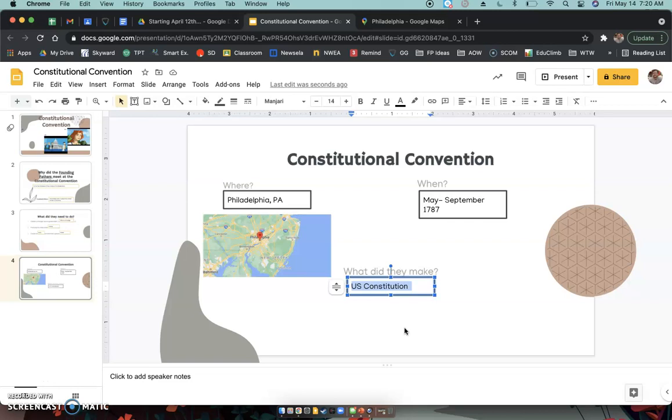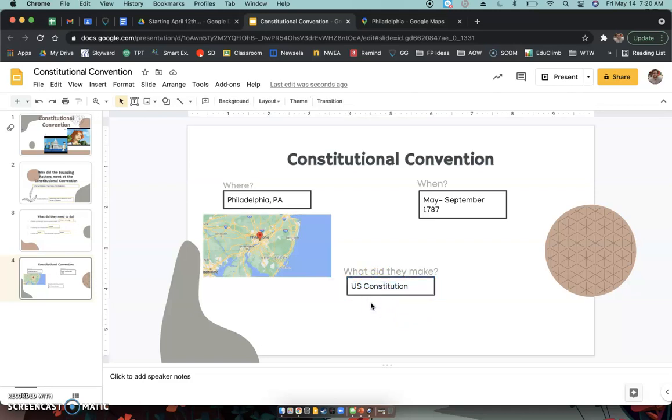We're going to talk about what's inside of them. There's some very important things to remember. It sets up, how are we going to vote for presidents? How are we going to choose who is in charge of making the rules in our country? Who can vote in our country? And there's even some additions to the U.S. Constitution called the Bill of Rights that we'll talk about as well, and some extra amendments. Some of these additions have been added, I think the last one was added in the early 2000s. Like, we are still making changes and additions to the Constitution. So we'll start talking about that on Monday.